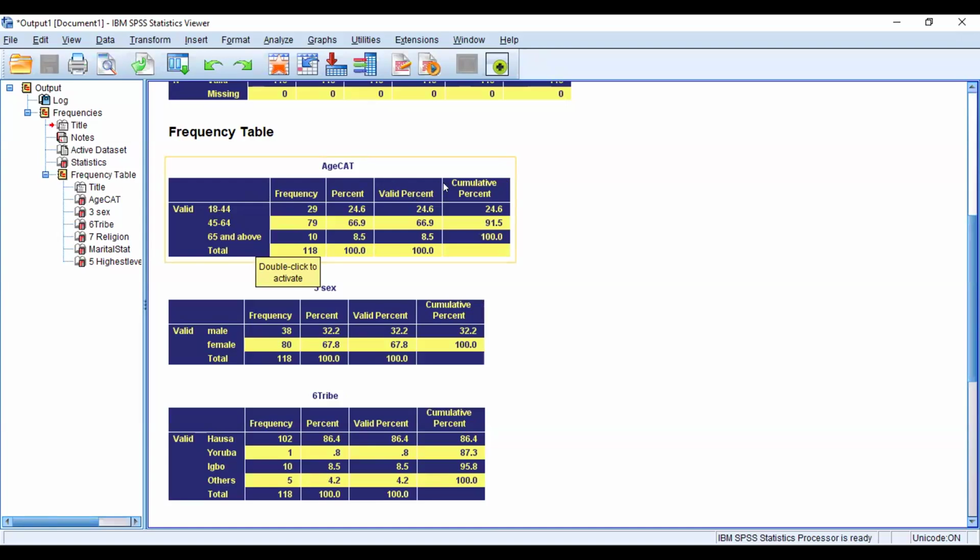The frequency for 18 to 44, they are 29 in number, and they constitute 24.6% of the total respondents from this research. Then respondents aged 45 to 64 years, they are 79, which constituted 66.9%. While those that are 65 and above, they are only 10 in number, which constituted 8.5%.